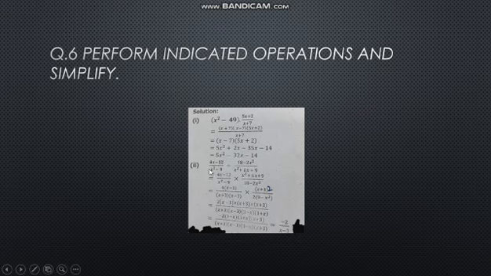So let's see another question. (4x minus 12) divided by (x square minus 9) divided by (18 minus 2x square) divided by (x square plus 6x plus 9). First I will change this division sign into multiplication, and this term will be inverted, so (x square plus 6x plus 9) divided by (18 minus 2x square) will be my new term. Here I will take 4 common, which is 4 into (x minus 3), and this is the formula, which is (x plus 3) into (x minus 3). This is again the formula, (x plus 3) whole square, divided by, I will take 2 common from here, which will become 2 into (9 minus x square).